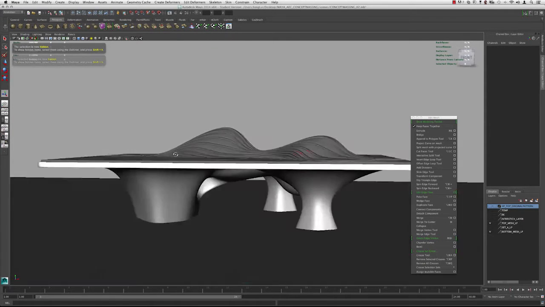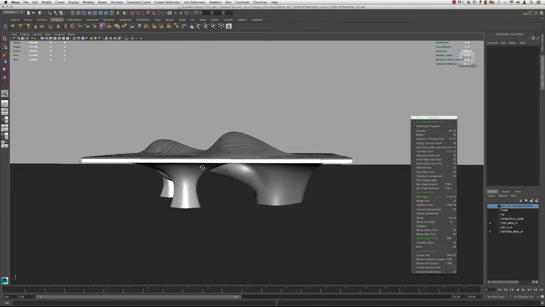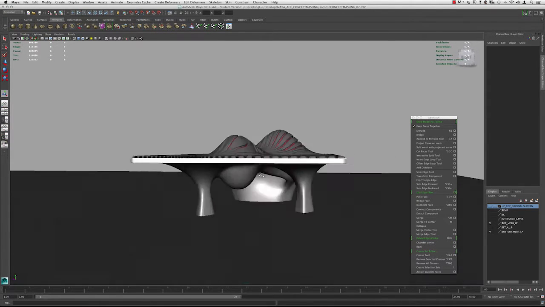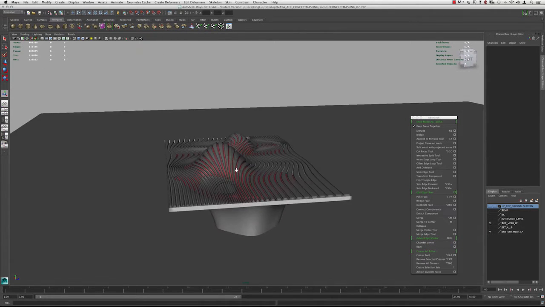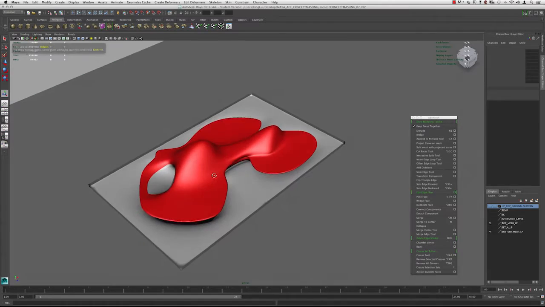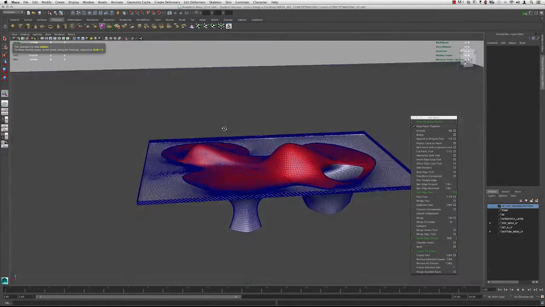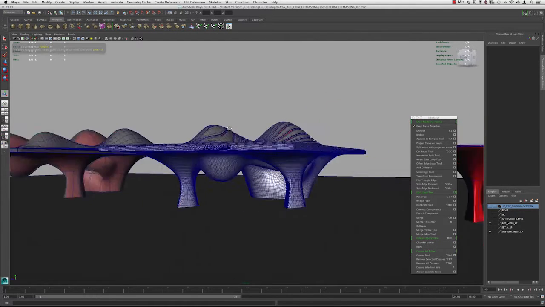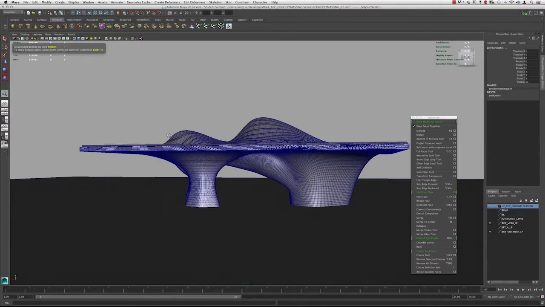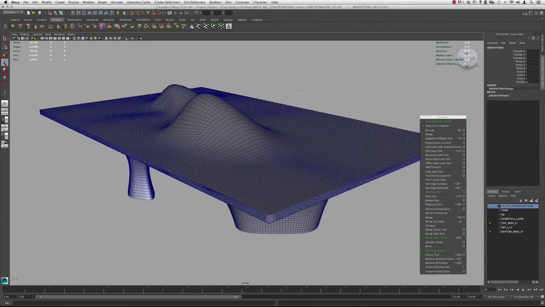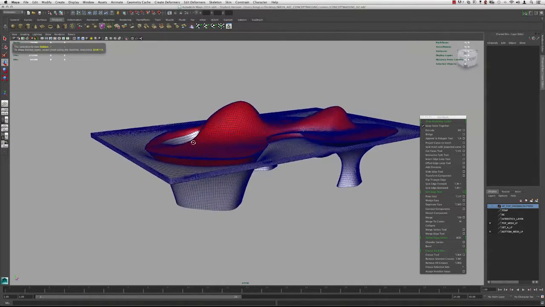So here we are. This is the end of our lesson, and I hope you guys had a great time. We started with the idea of the sketch and had some high poly, low poly techniques that we worked with. Covered quite a bit of ground, and hopefully with this you'll be able to create your own concept massings with no issues at all. Cool. So hope you guys had fun, and we'll see you guys in some of the upcoming lessons.